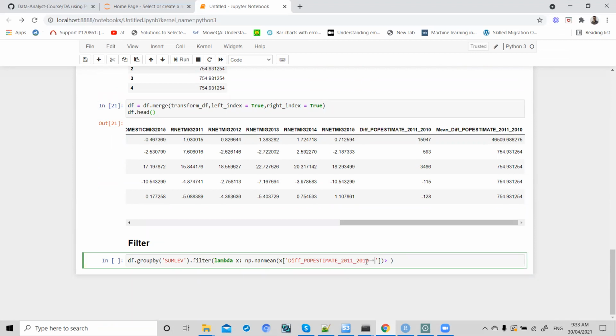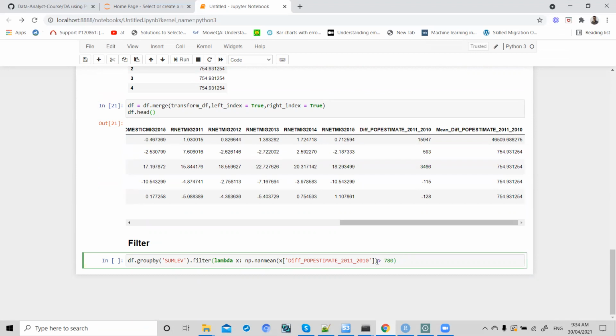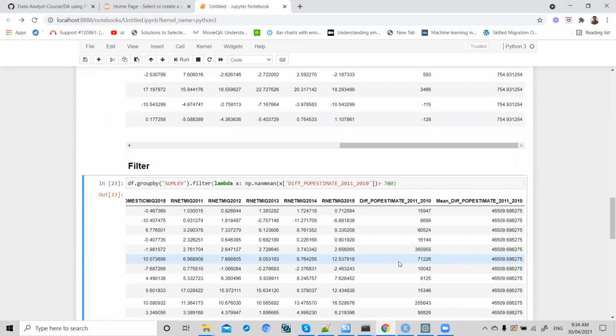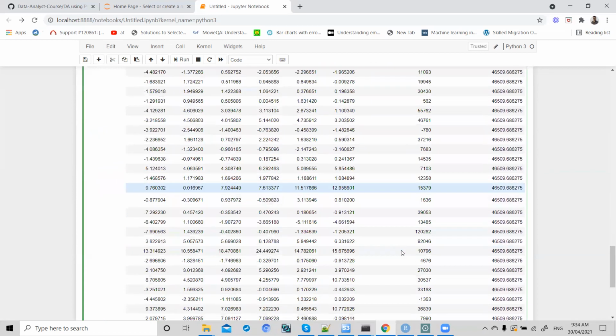Let's say greater than 780, because here we can see it equal to 593. If we do this, it will give me all records where the mean of this field is greater than 780. So here we can see all values greater than 780, right?